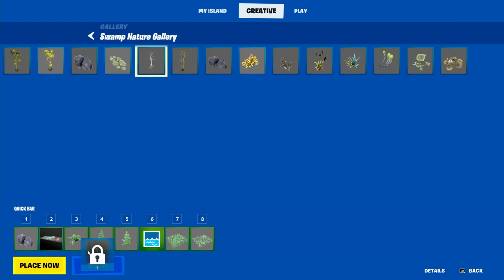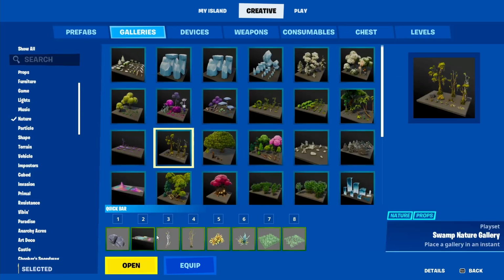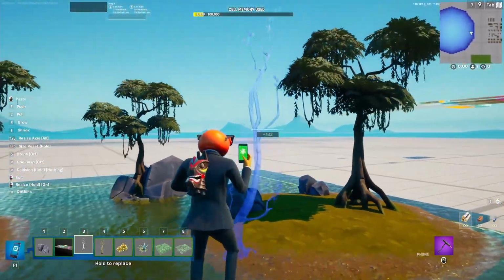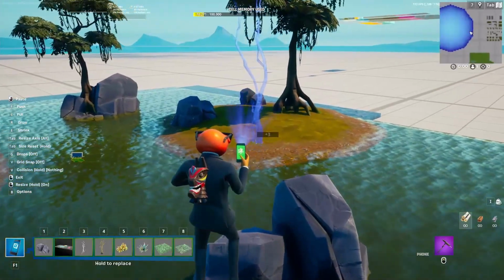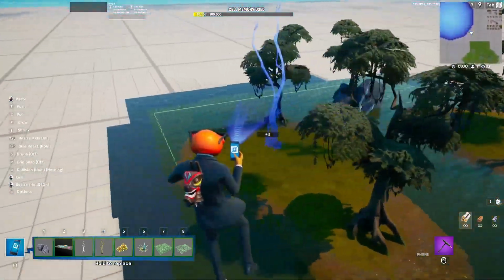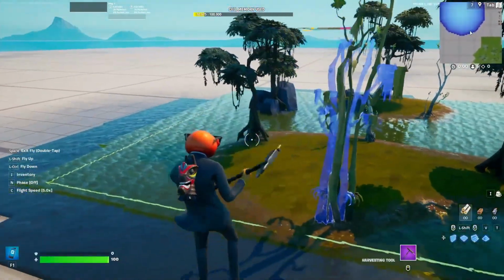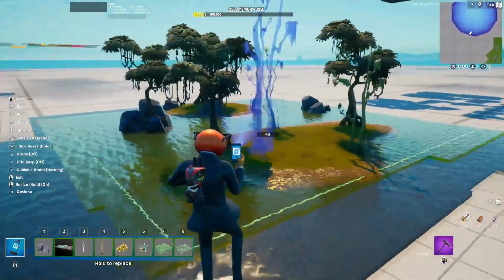Go back in here. We want to get that. We want to get that. And finally, we want to get that. Nice pop of color is these birch trees. Birch trees are very nice. It's a nice pop of color. I think they kind of just look cool, so I put them in here.